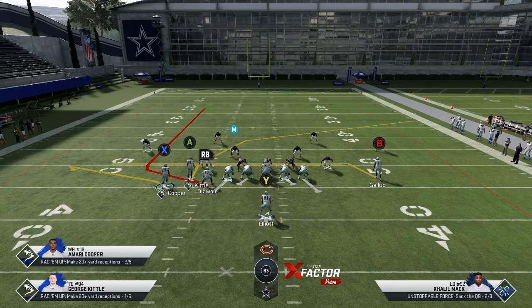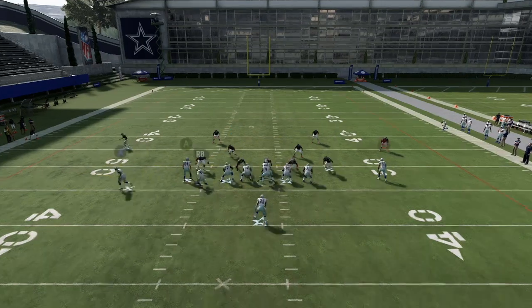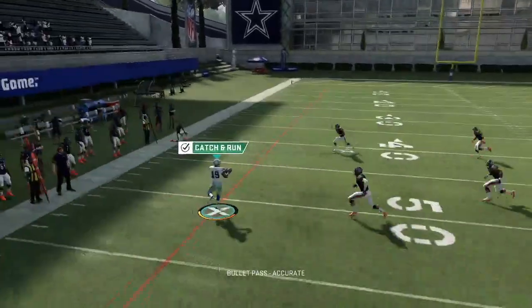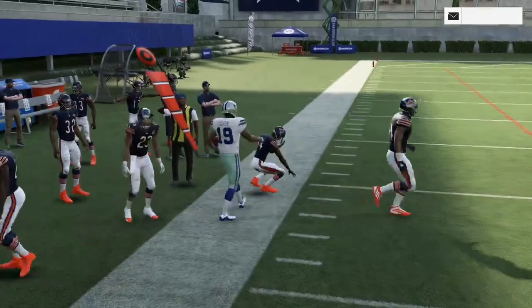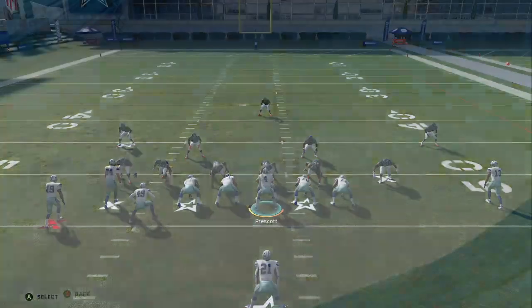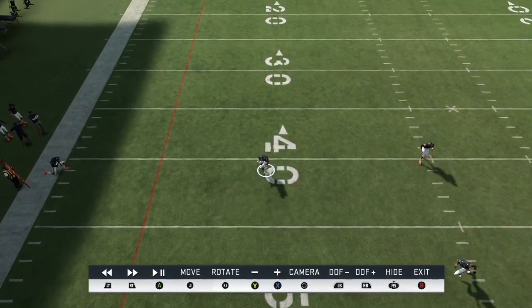You can put Gallup on a hitch instead of a drag if you want to. So we're just going to motion him out. And as you can see there, we hit that quick swerve on the sidelines. We read the outside corner right immediately from the snap of the ball. We saw he was heading backwards. I'll show you guys in the replay what I mean. Right when we hike it, we read immediately. Boom, he's running backwards, pedaling backwards.